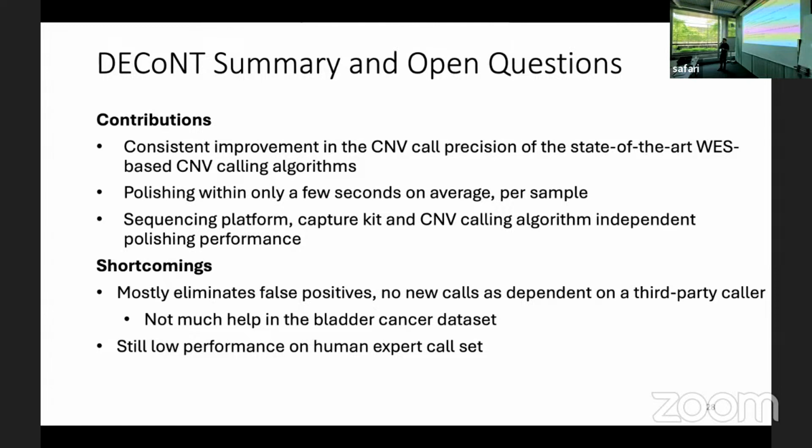The second is, I don't want to go into detail, but it is problematic to report recall for this. The reason is, very briefly, the calls that we have on the whole genome sequencing, which is the semi-ground truth, are shorter. Usually the calls made by exome sequencers are longer because they merge all the calls and come up with a longer sequence.